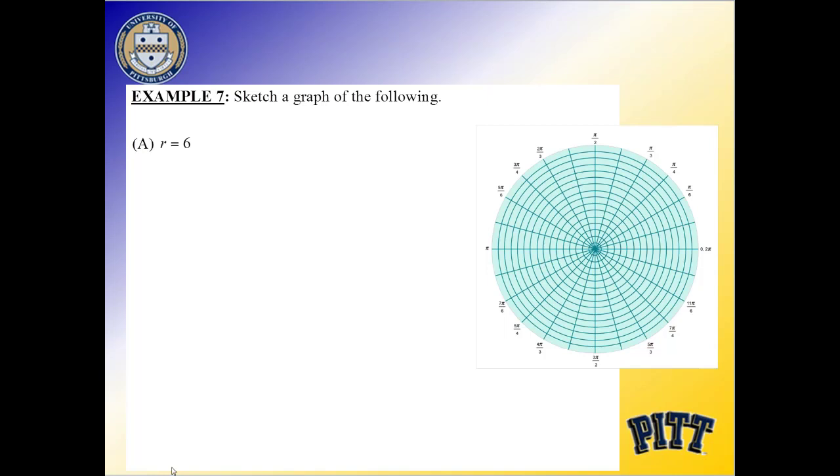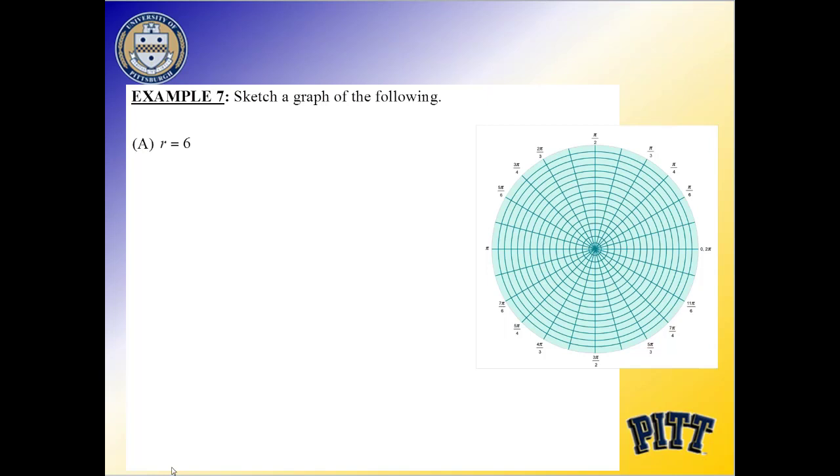But, just like a standard function is usually written with y in terms of x, a polar function is written with r in terms of theta, where r, the radius, is dependent upon the angle theta. So here, if I have r equals 6 and no angle theta, it's like having y equals 6. On a regular coordinate system, that meant y is always 6, and x could be anything at once.